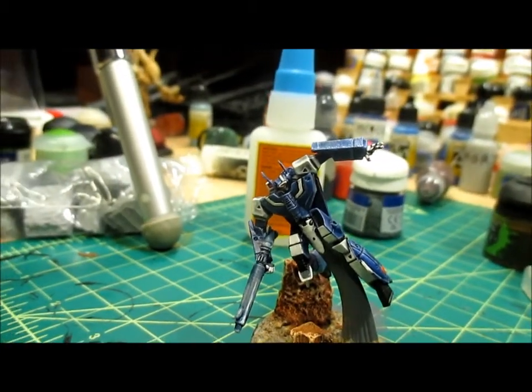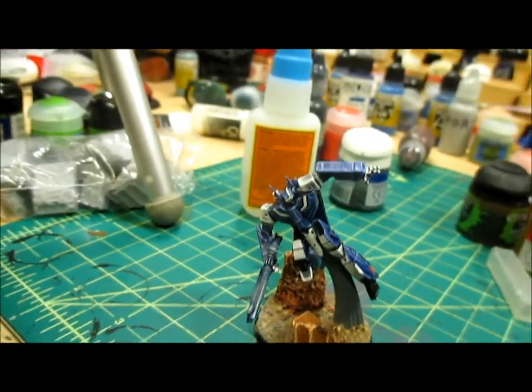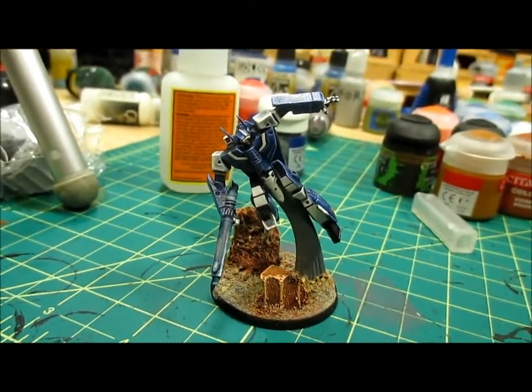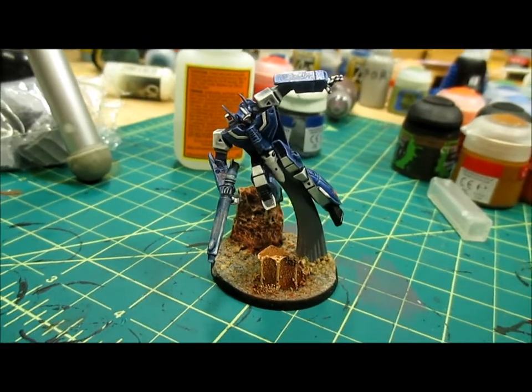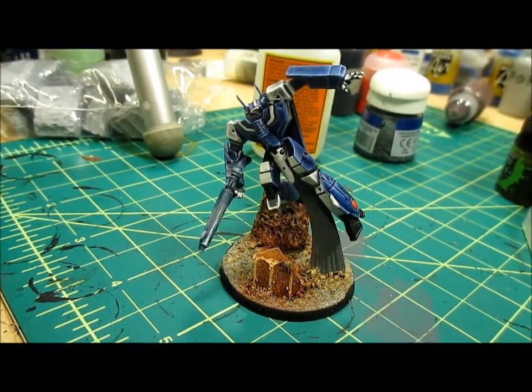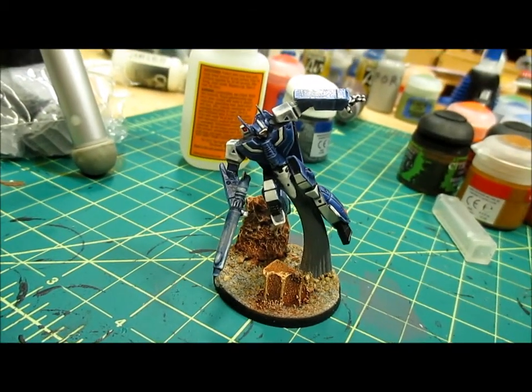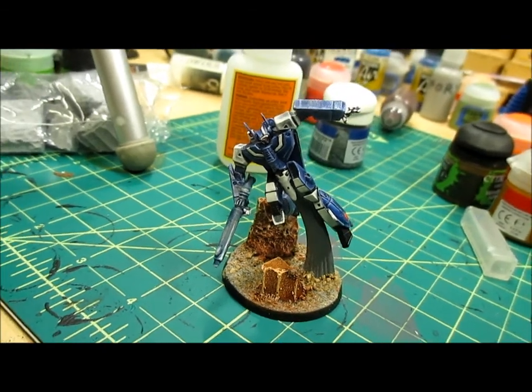I had a lot of fun painting this model, and I can't wait to get more from the Robotech Kickstarter. All right, more to come.